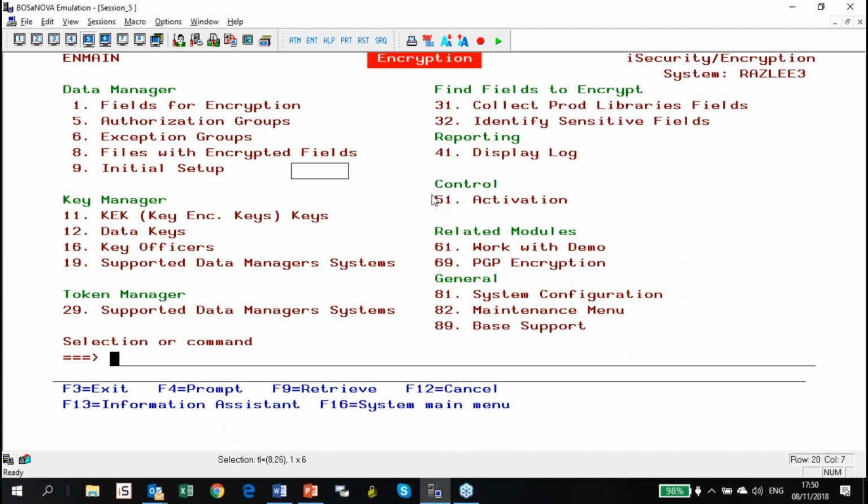Which operating system level does this encryption product require? Well, IBM announced the Field Proc, which is the origin and the basis of all this product, in release 7.1 TR4.